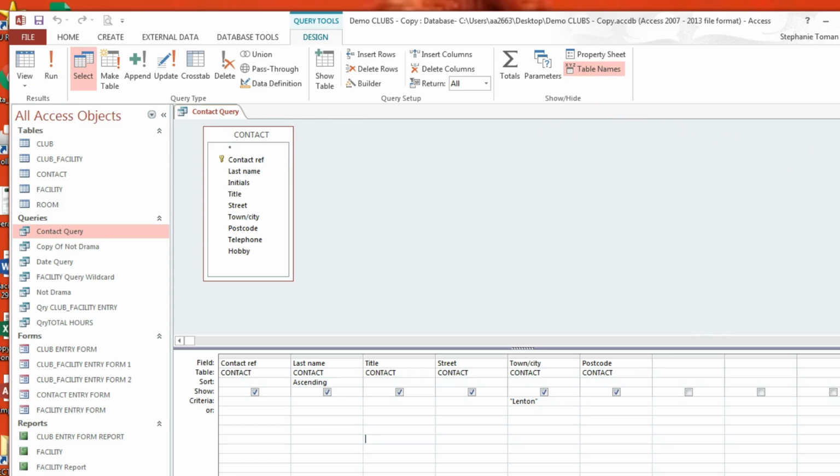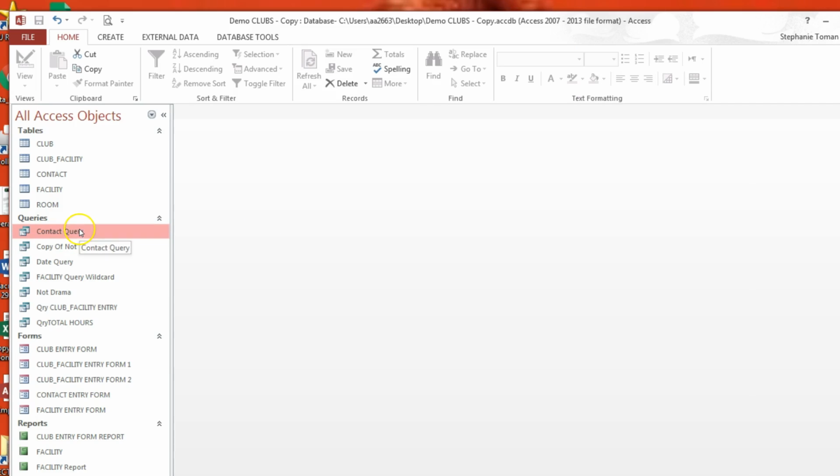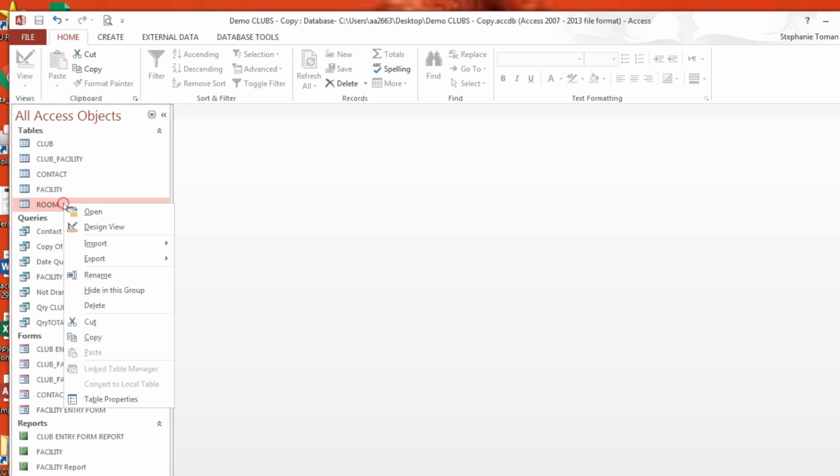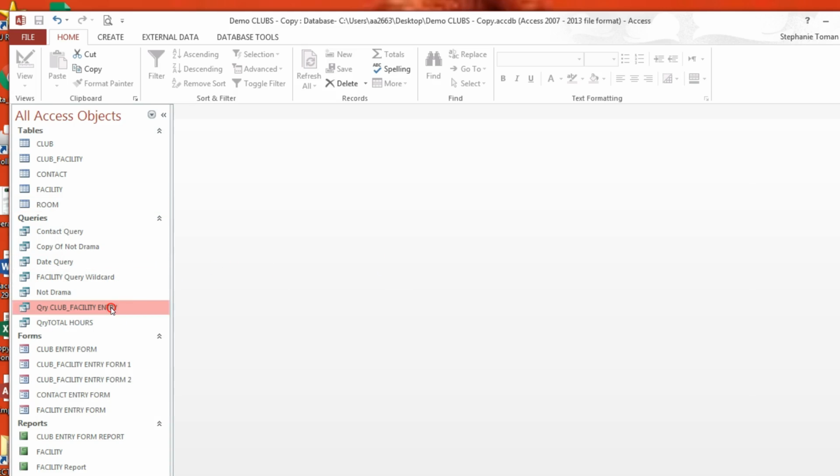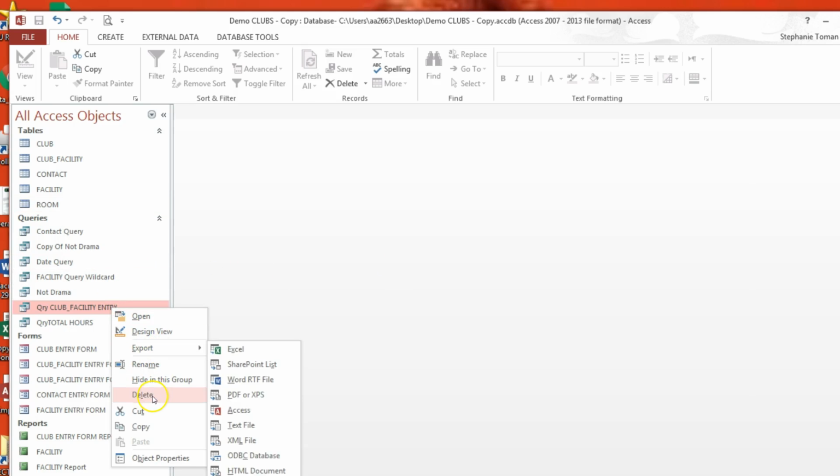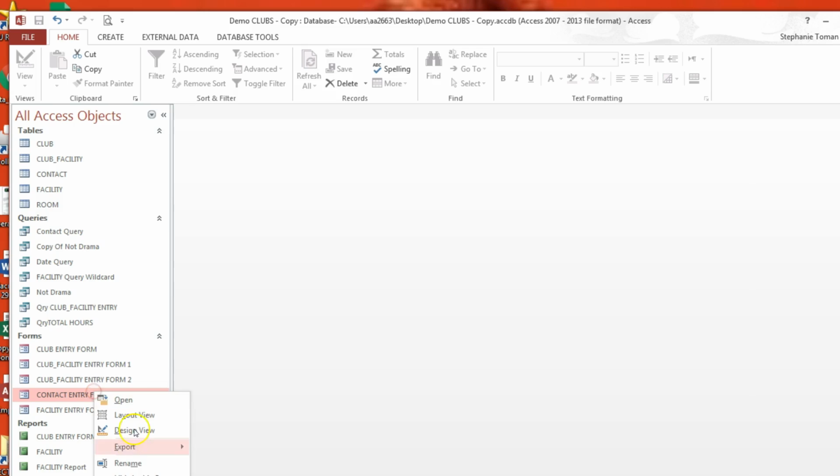And we also, as you remember, deleted it. As long as you're on the outside, you can do that with any of these objects. You can delete them if you're on the outside using the delete feature there. There's a form, delete, etc. So that's that part of the query.